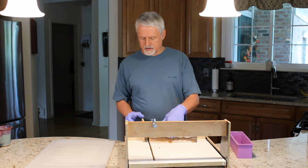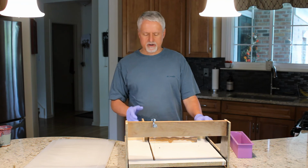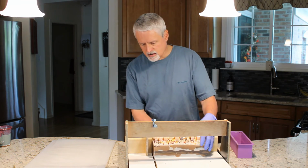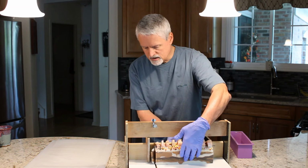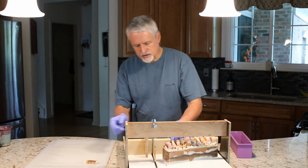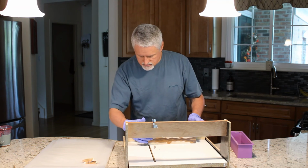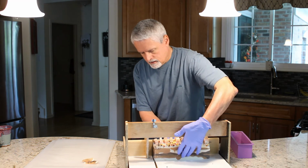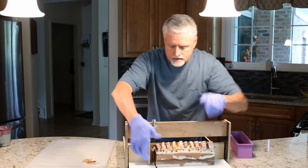So we need to cut just a little bit off of the end of the first one, so we get a nice square cut. But remember, we have an extra 1/8 inch on both ends, so we can take a little bit off of that. So we'll just line that up here and make our first cut to give us an edge. Might not be quite enough. Maybe we'll take a little bit more than that off. Get a good squared edge. There we go.